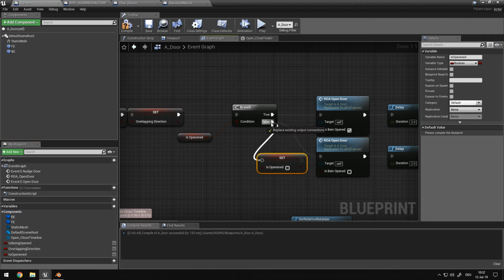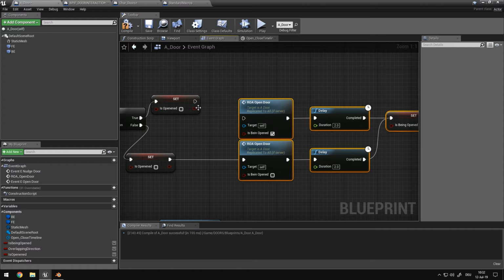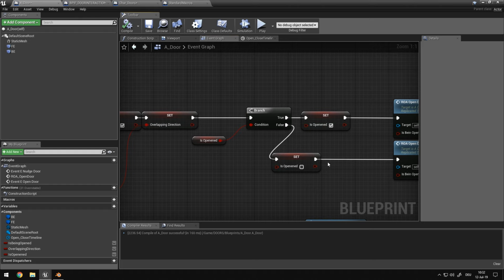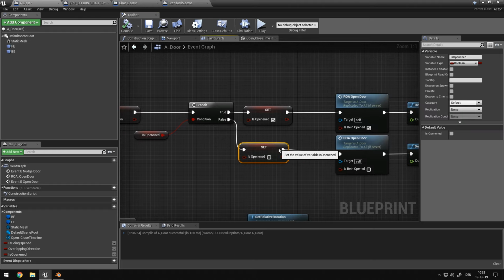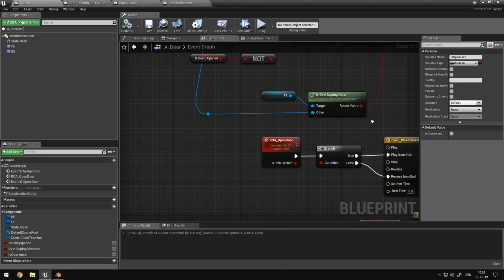There we go. This is opened too. There you go. Let's just do it this way, and let's set this open to true. Now, depending on if it's open, you want to call the reverse logic.